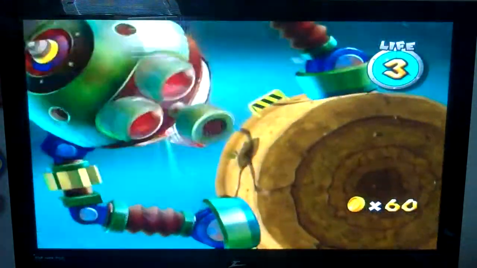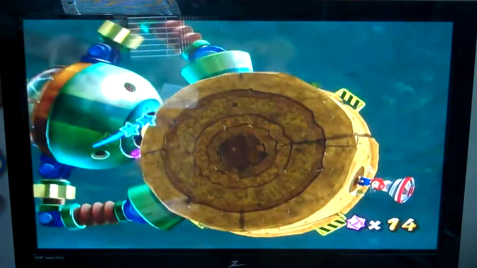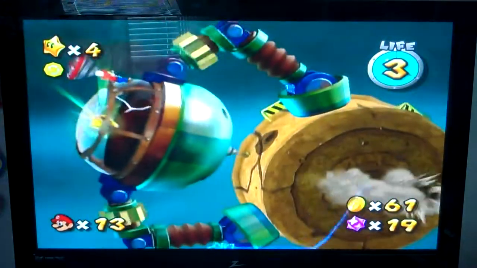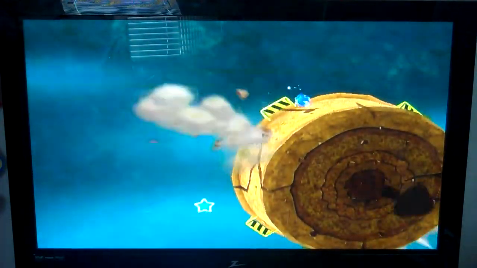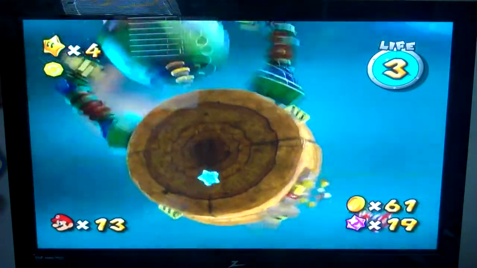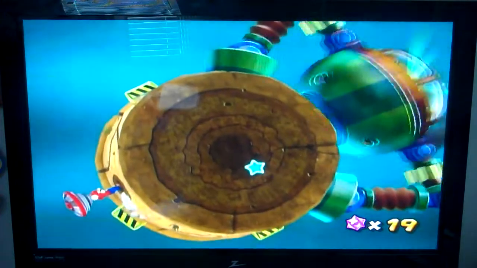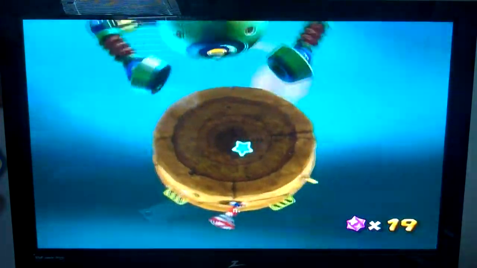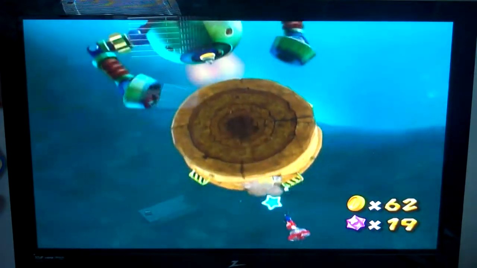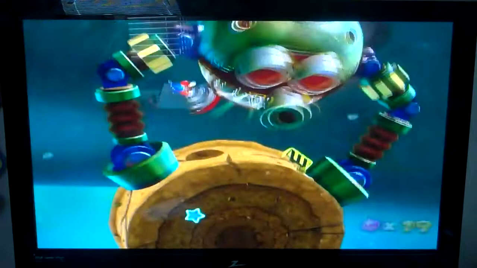You want to hit him on his glass. You're going to go down here, so he appears right there again. And when he does that, you want to go ahead and drill. It didn't work that time like it was supposed to. So I guess I'll do it the way it's supposed to be done then. Jump on their heads, and then drill.